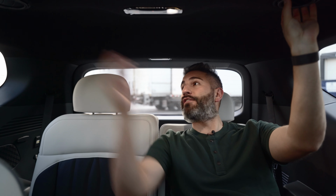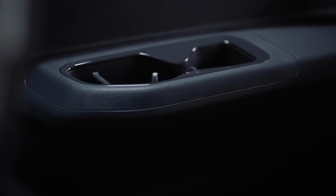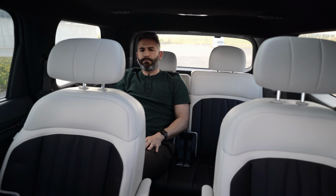You do have the vents in here as well. So the HVAC is 2 row. You get whatever is the middle row as well, but you do have the vents right over here. I like that. USB-C, 2 cup holders as well, a little bit of storage, but it's not the end of the world back here actually. It's not so bad. I think the worst part of this 3rd row is the legroom. You don't have so much legroom, but if you are tall, look at all this headroom that I have. So that's the big thing that this vehicle has, and it does make it feel really airy and big because of all the headroom.